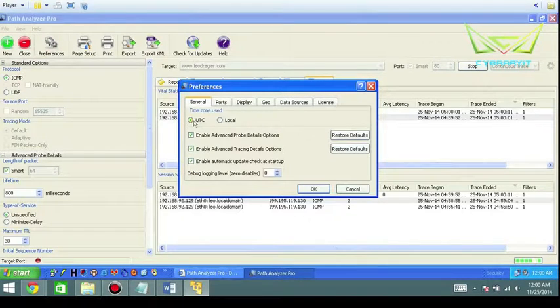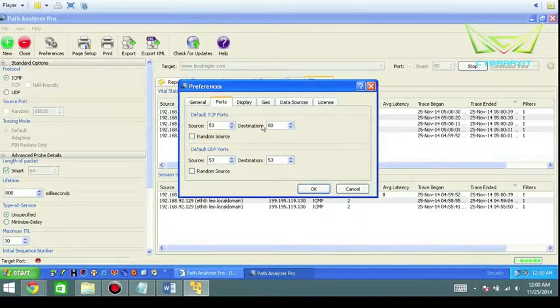Lastly, preferences. What the time zone is. If you need to set it to local, sometimes that's always helpful. In rare situations you may need to specify local, but I would say universal is probably what everybody's using, and that gets all of us our time zones and everything else.